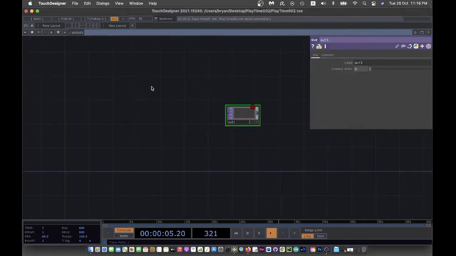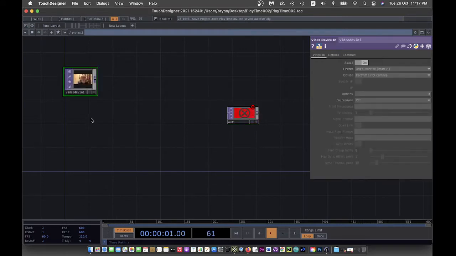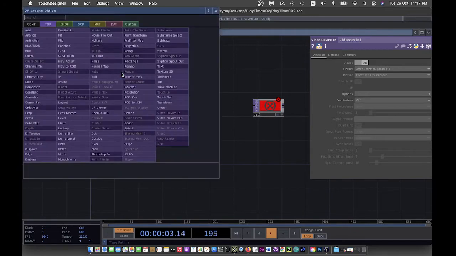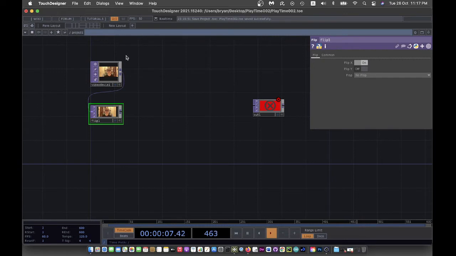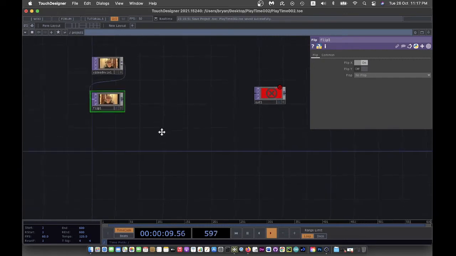And again, I'm using the video device in rather than the movie file in. And I also flip it horizontally to have the mirror effect.